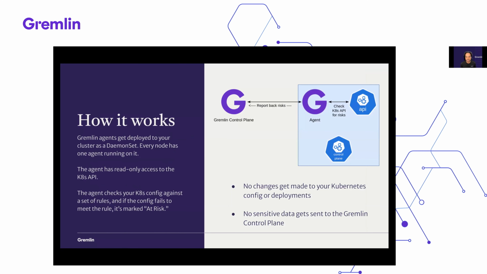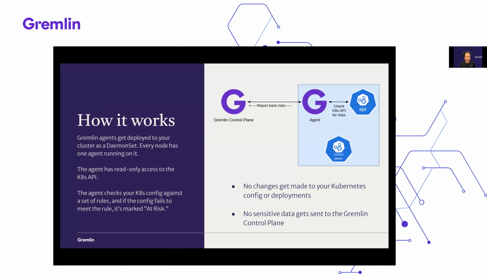These are responsible for communicating with Gremlin's backend servers, but by default, we don't usually run tests on control plane servers. You can configure that using tolerations if you want to, but keep in mind that does come with some risks, so just be mindful of that if you do decide to do that. It can be useful for things like testing split brain issues or making sure that you have enough control plane nodes for backups, but just keep in mind, that's something you have to enable yourself.